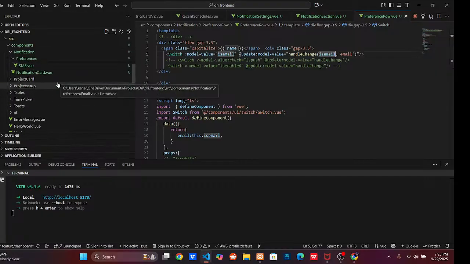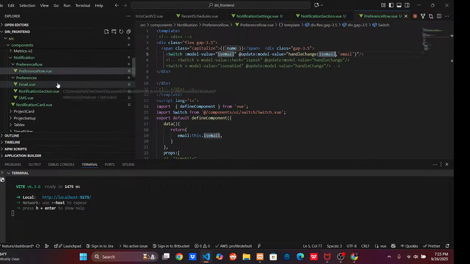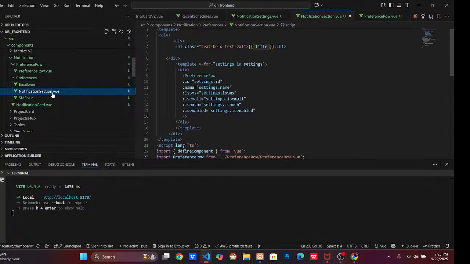Let me look at this thing again. Because if we go back to the notification section, right? We go to the notification section. You can see here, I'm sending this email.